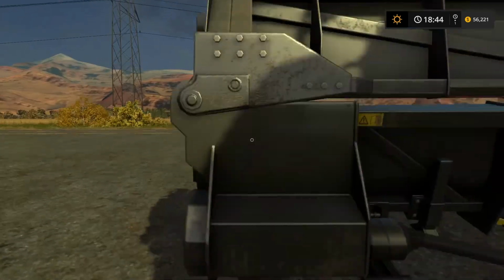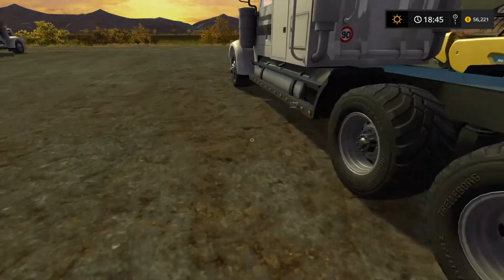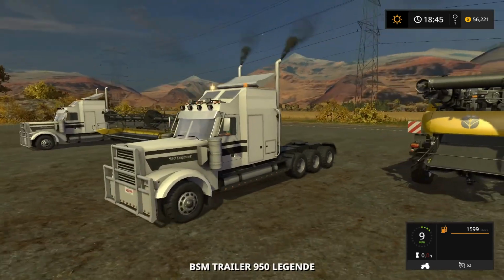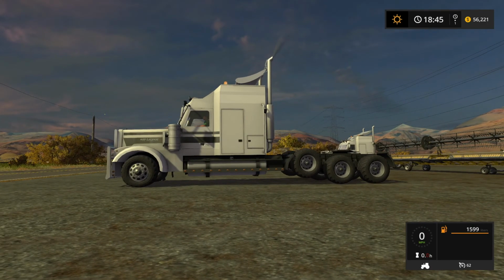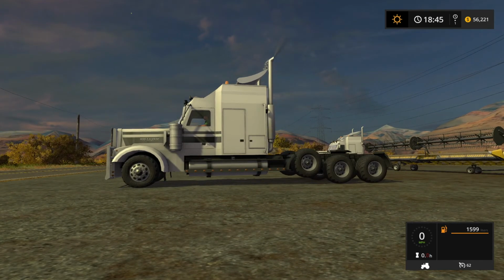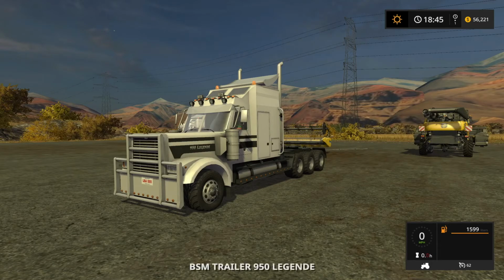And sir, you are parked on my hitch here, sir. We're gonna have to move you. Yeah, these are awesome trucks. Best part about them, you can raise the wheel or lower it. They go faster if you keep them lowered. I don't know why you would raise it. I guess maybe it turns better or something. I don't know. I'm going to have to test that out. But if you keep the wheel down, it goes faster.